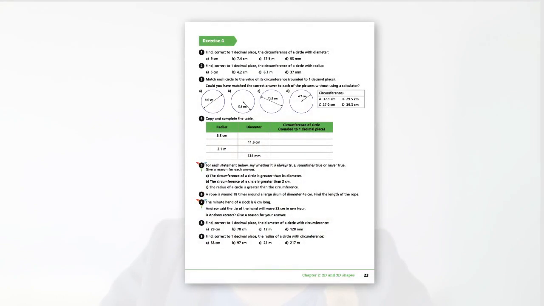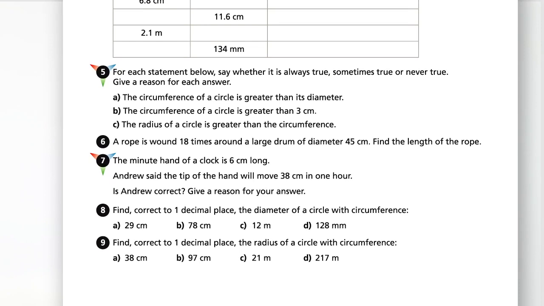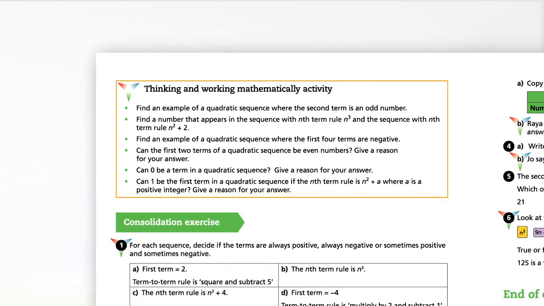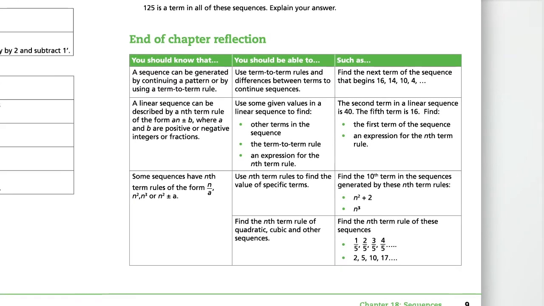Each topic contains extensive and varied practice questions, as we believe that students learn best by doing. Questions marked with a star offer particularly rich opportunities to practise one or more of the thinking and working mathematically characteristics. Each section will also include one or more thinking and working mathematically activities. These open-ended questions will help students become confident mathematical thinkers and actively engage with each of the characteristics. Full support for each activity is given in the teacher's guide. At the end of each chapter, a new consolidation exercise and end of chapter reflection feature draw together the learning from across the chapter. Answers for each stage are located in the teacher's guide, so you have complete control over students' access.